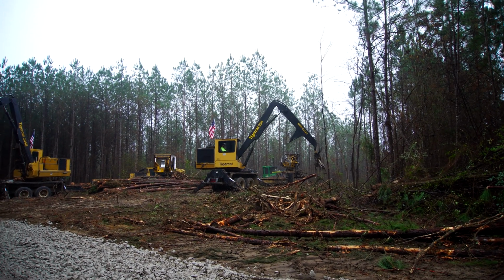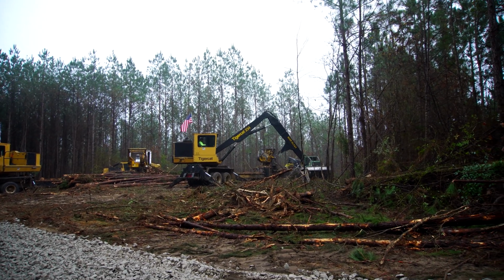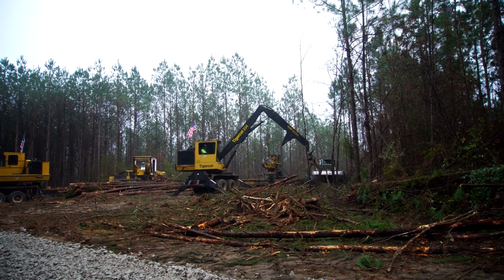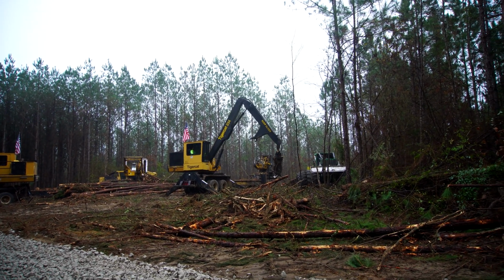So yeah, we're just getting things going. Y'all hang out. I'm gonna get some cut in a minute, which Matt's got plenty cut. I just need to go get some rows cut of him to help alleviate his day, to help get him off the wood so my tracks aren't getting pulled real hard running that wood.